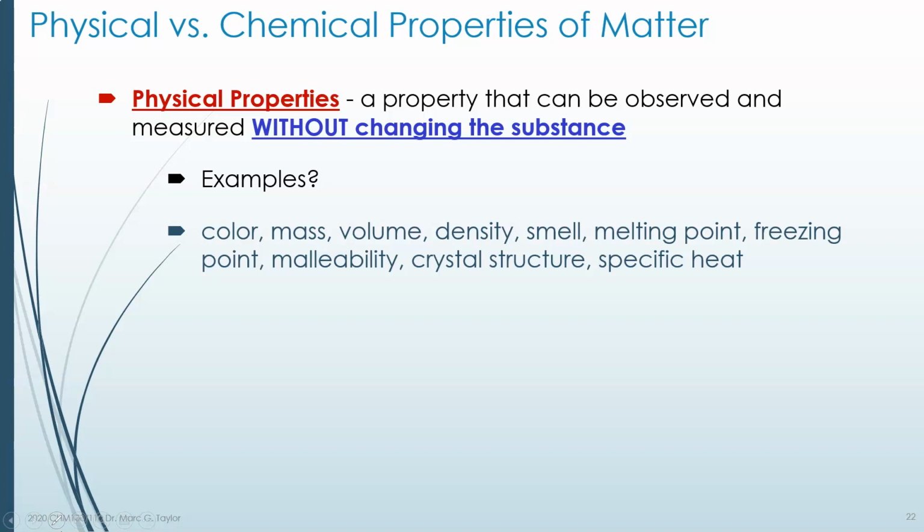Malleability. Malleability refers to how flat you can hammer it, how easily you can hammer something flat, like gold metal. Gold metal is one of the most malleable of all substances. Malleability comes from the ancient Latin word malleus, and if you're taking anatomy and physiology, you might remember that the hammer bone in your inner ear is called the malleus. Well, malleus is just Latin for hammer. So malleability literally means the ability to hammer flat.